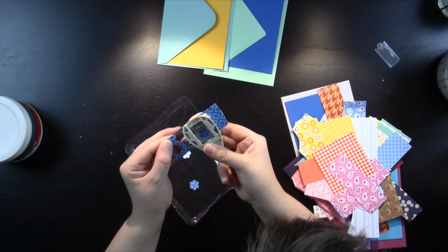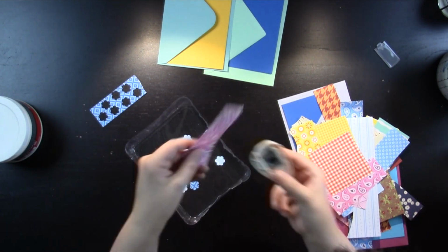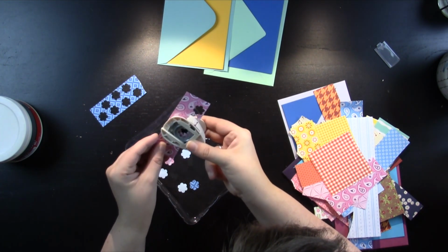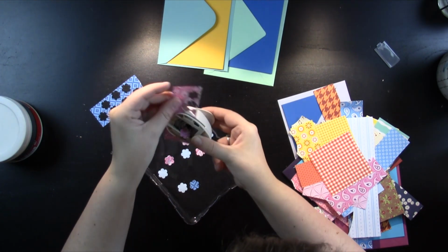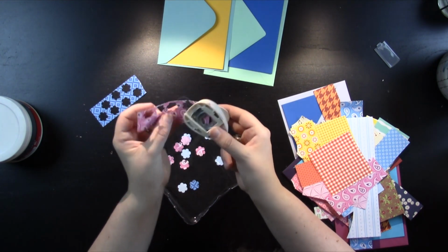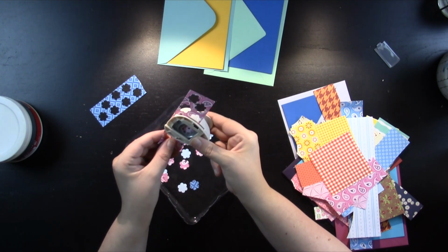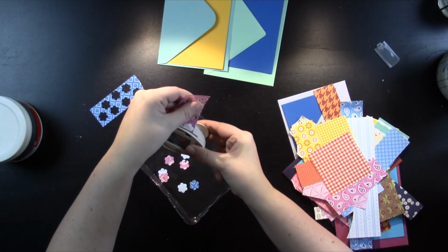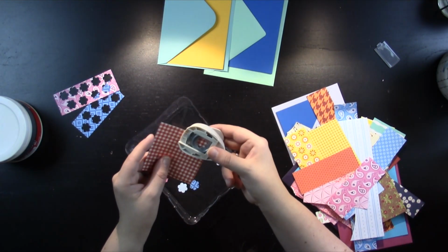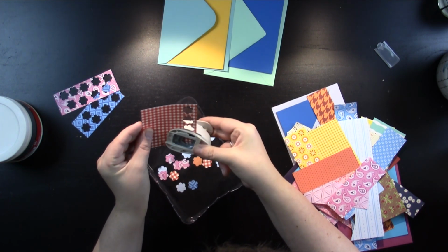I might have a bit of overtime today. I hope I can manage to get everything done in a timely fashion, but I want to have the cards finished on camera and at least one of the greeting cards. The others will follow with the same principle, but I just want to make sure that you guys see what I'm doing there. Maybe you get inspired. I certainly hope so.